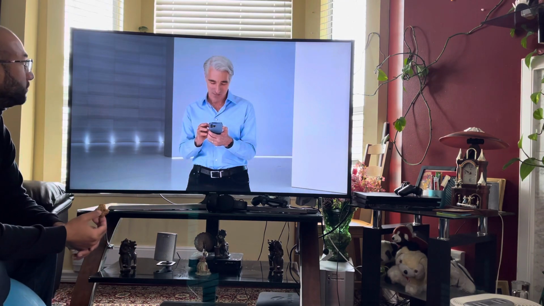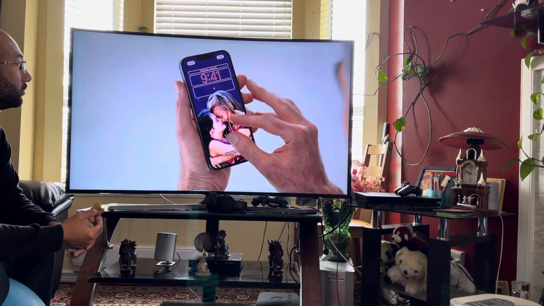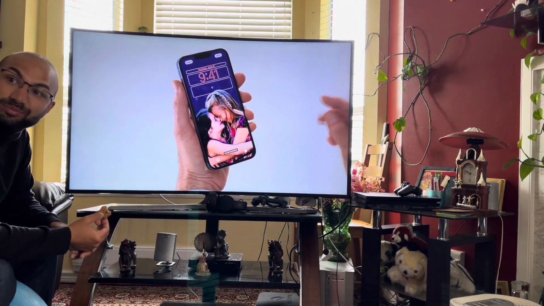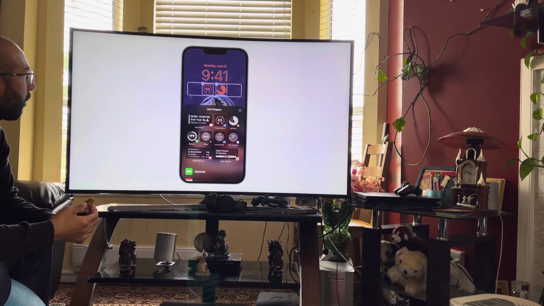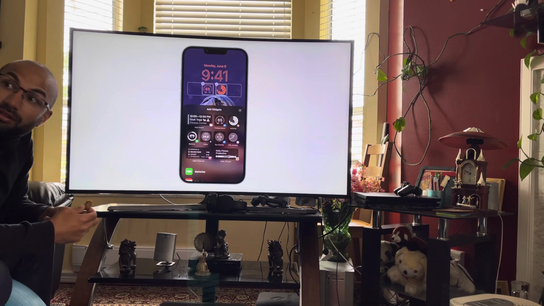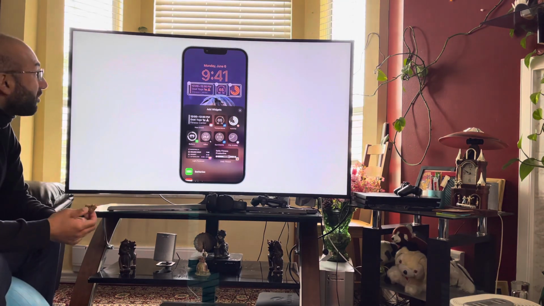Now, I can also make my lock screen more helpful by putting widgets right on the lock screen. So let me move the girls down here and tap in to bring up the widget gallery. These are really useful for getting information at a glance, like upcoming calendar events. So I'll add yoga, temperature, my activity rings, and drag in the calendar widget. Now this is great, and what's even better is I'm not limited to just one.